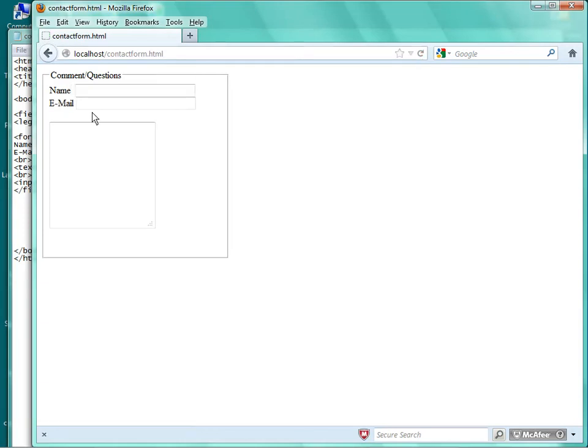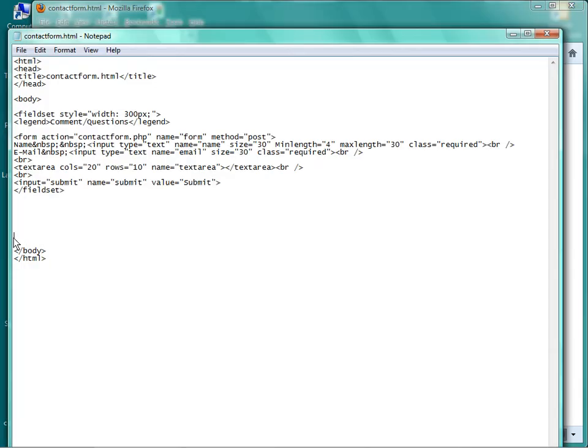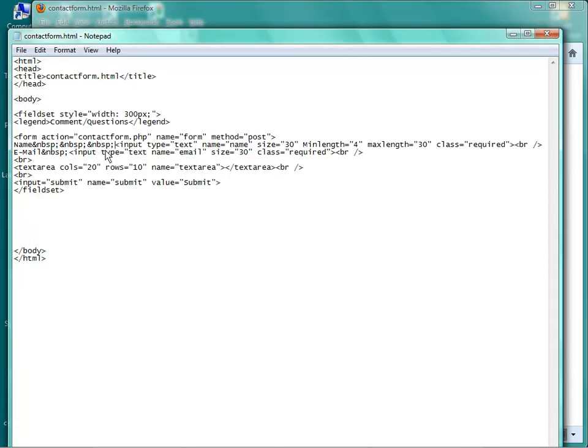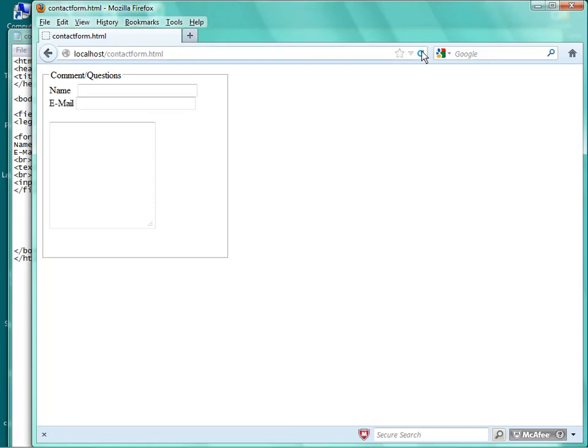There you go. See, you get a little space between them, and it also makes the boxes a little more even. You could actually maybe even try one more on the name. See what happens. Little tricks you can do here and there, make things look a little better. No, that's too much. Alright, so we'll just get rid of this last one. Save. And that's it. That is our form.